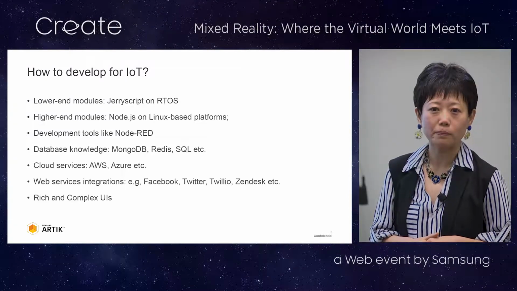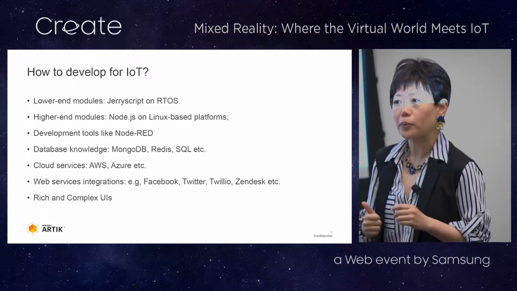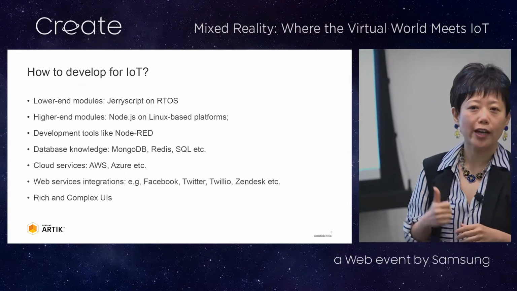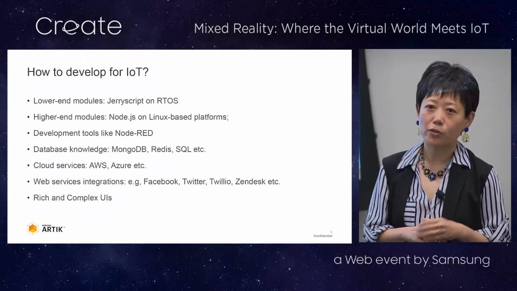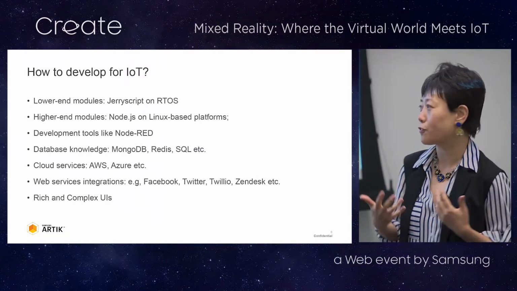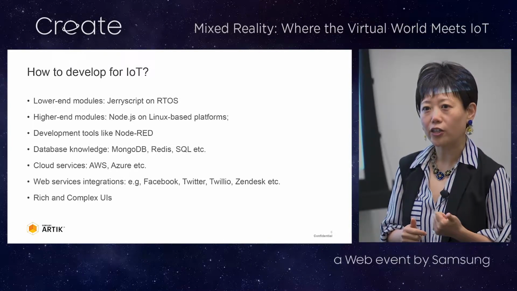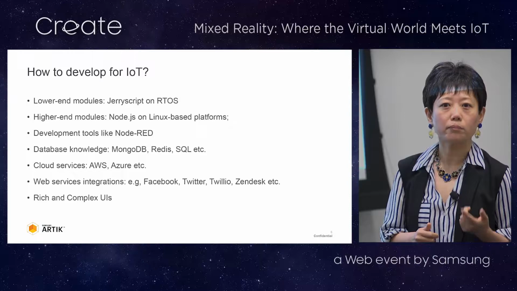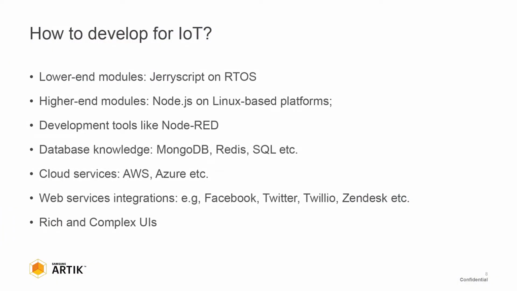And the other aspect where web developers can really shine is rich and complex UI development. Most IoT developers are from an embedded background. We don't really know how to design a beautiful UI. But web developers already have the knowledge and awareness of all the modern frameworks to build a rich UI experience on top of your IoT products.